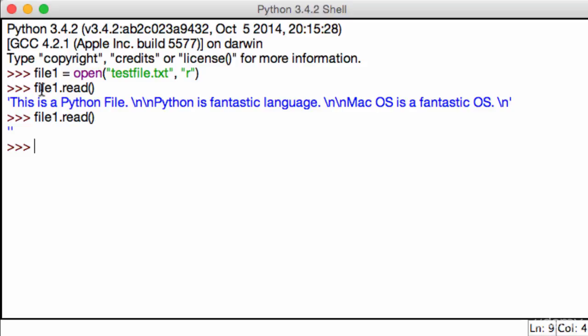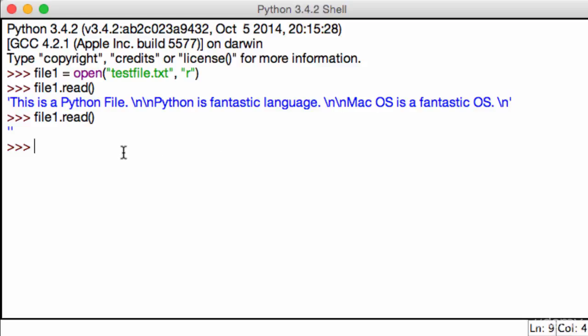Well, the best way to explain this to you would be in terms of a cursor. Think about when you're reading a file, your cursor starts at the beginning. As you go through each word, your cursor moves slowly across each word, right? For example, if this simple line was a file, I started from the beginning, I slowly read through the whole file. At the end, when I read off everything I needed from my file, my cursor is now at the end of the file. Now when I try reading the file again, hey, where's my cursor? It's at the end of the file. There's nothing else to read.